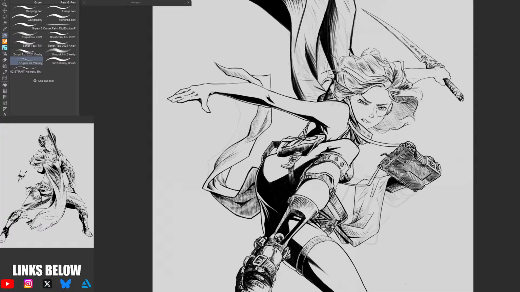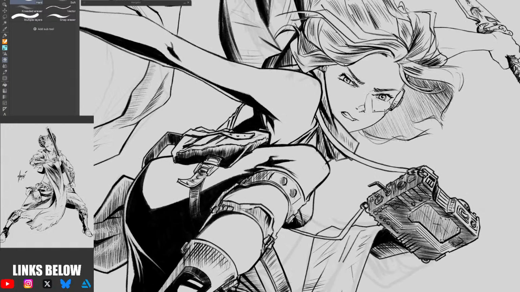I need to erase all that neck. Forgot about that. What's that? Oh, that's the cloak. Okay.